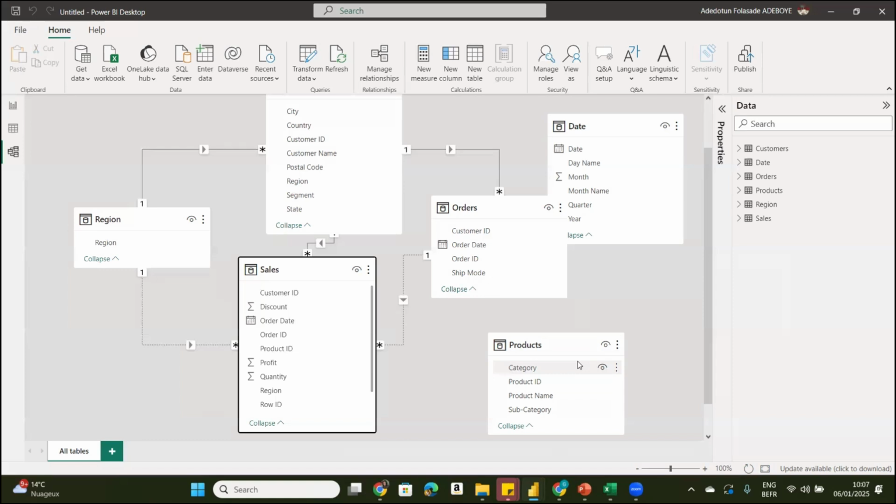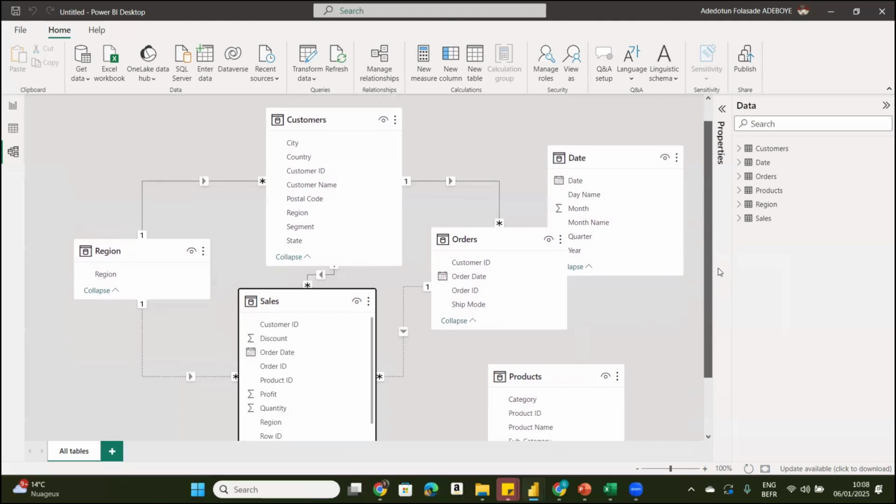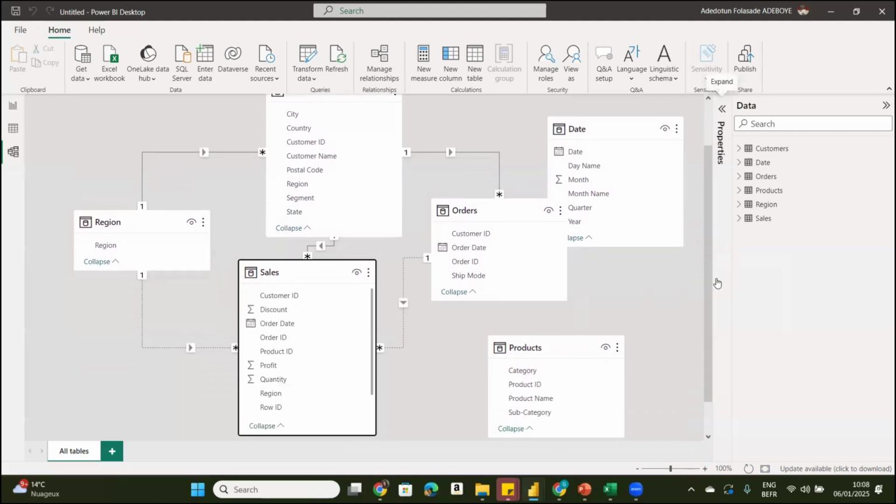So an example is the product table. The product table contains the details about your products. Orders table contains details about orders. The date table also is a dimension table, and the orders table. So all of these contain details about your business. That's what it is. But the sales table is a fact table. The fact table contains figures. But every other table here is a dimension table.